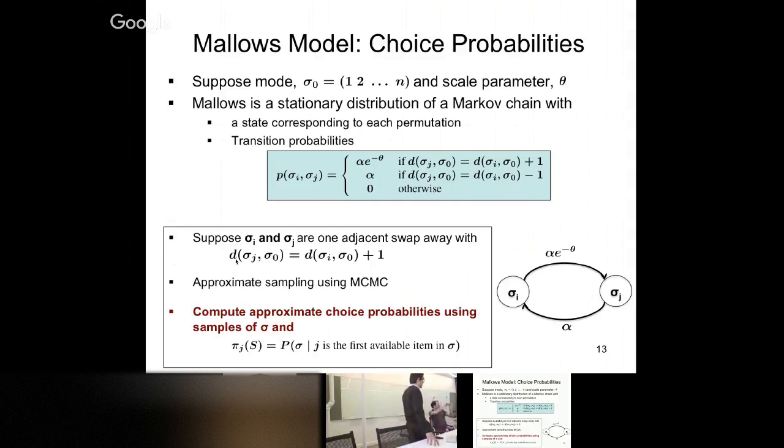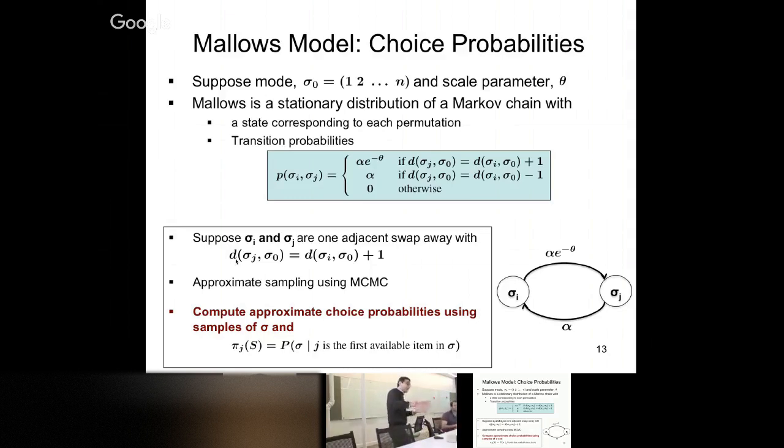Like you go 2 units to the right, 3 units to the left. You go from here to here. Yeah, I'm cheating on this slide, saving some work on some words. They need to be adjacent. I see, you mean they are on opposite sides of sigma naught, zero, and then the distance to 0 decreases.